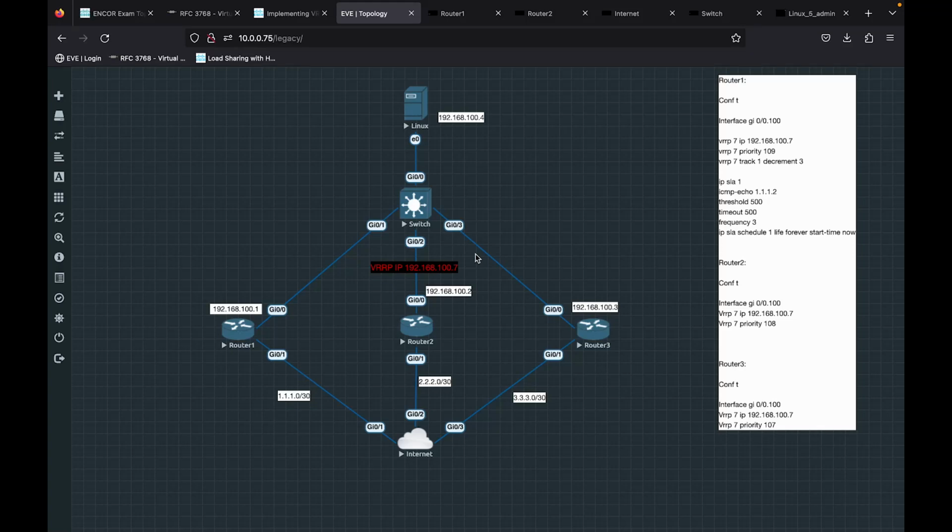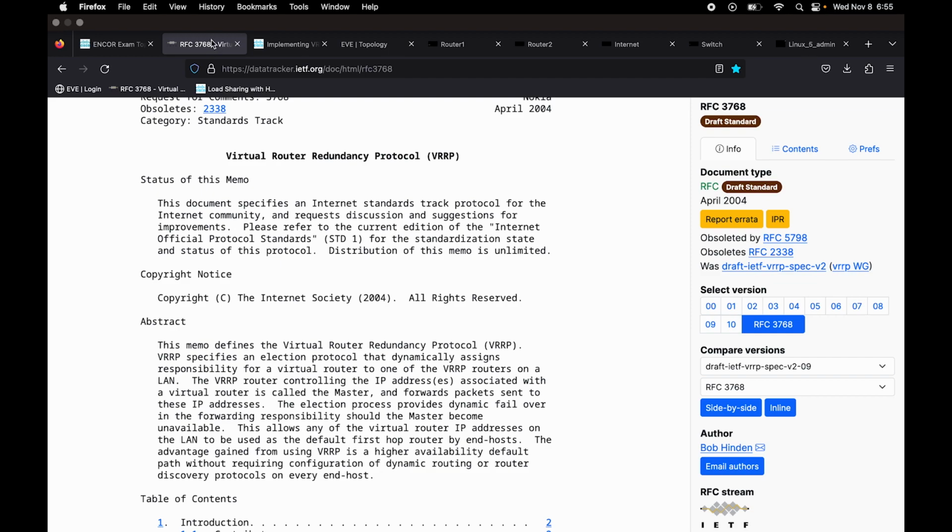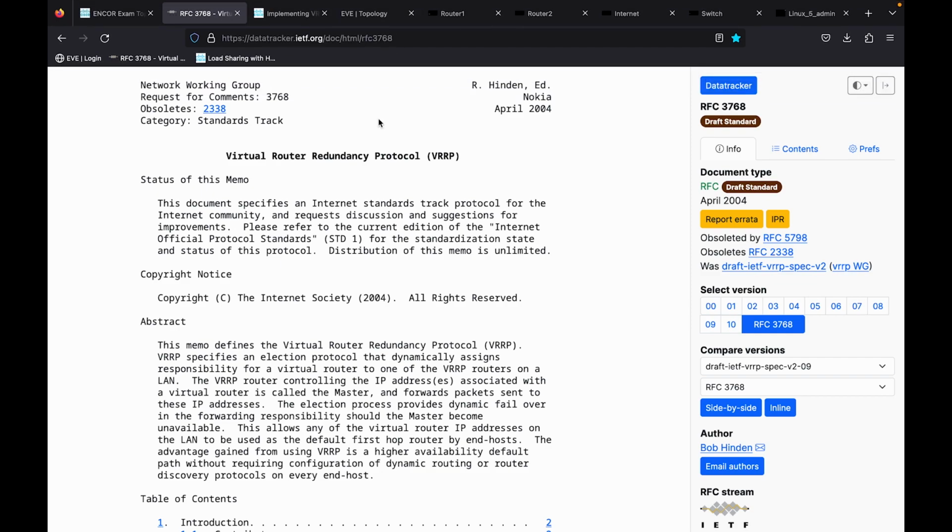Today we're going to be going over another first hop routing redundancy protocol. It's going to be called VRRP, or Virtual Router Redundancy Protocol. It's very similar to the way HSRP functions and the idea behind it. However, VRRP is a standard protocol, so it's not proprietary or locked down to Cisco equipment. You can run this protocol because it's a standard based at RFC 3768 here. You can read this if you are having trouble falling asleep, I guess.